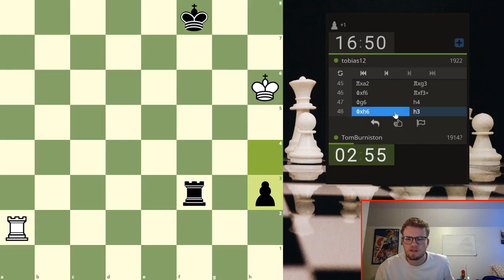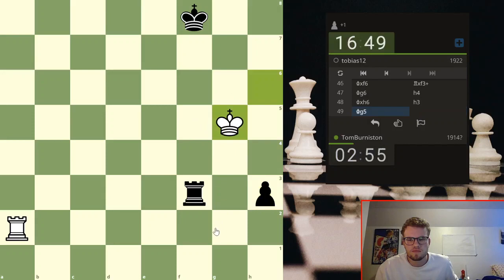Just because I can take here. I'm going to offer him a draw. I think this is a drawn game. No, he doesn't want it. Okay, that's fair. So I don't want to allow him any checks. So let's move my king in. If he checks here, I go here.